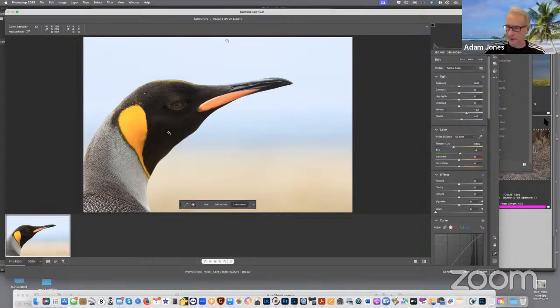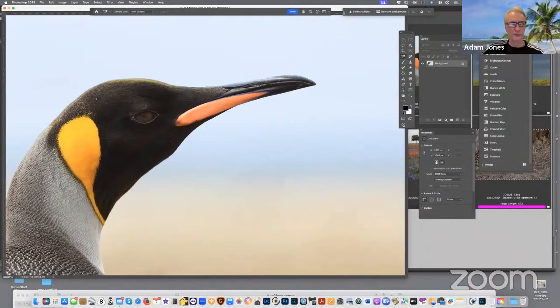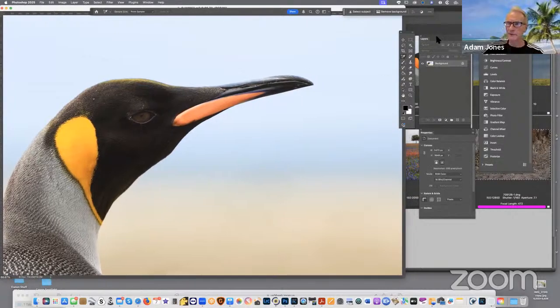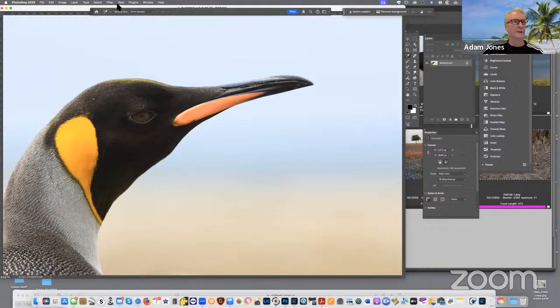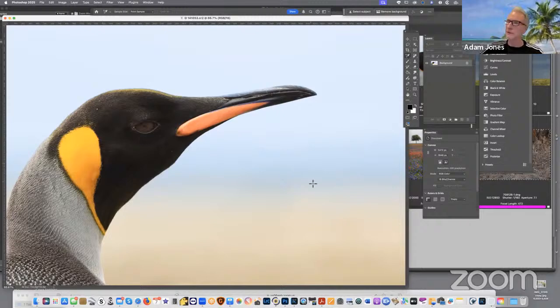So from this point, we would just hit open and your raw image is now in Photoshop, where we have our layers and masks and a whole lot more things available to us than we can do in just Adobe Camera Raw or Lightroom. Not to disparage either one, because they're amazing programs and extremely powerful. But Photoshop itself goes way beyond that.